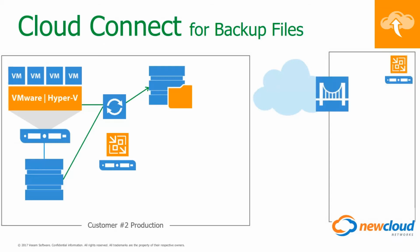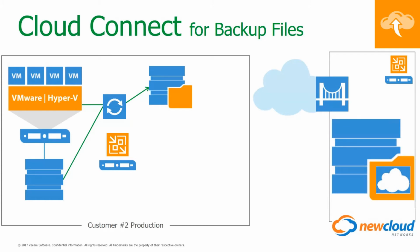Now, this is encrypted with SSL, but you can take that a step further and actually encrypt your backup data using AES-256, and that's Veeam-powered encryption, and that can be at rest and in flight and, source to target intact all the way across that data stream. So the whole idea, if security is of the utmost importance, maybe you've got compliances that you have to abide by, and encryption is one of those, that's easy for Veeam to implement source to target. Now, the other nice thing about Cloud Connect is, let's say your upstream bandwidth connection to the WAN is not the greatest.